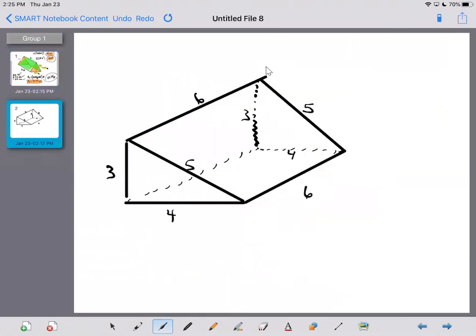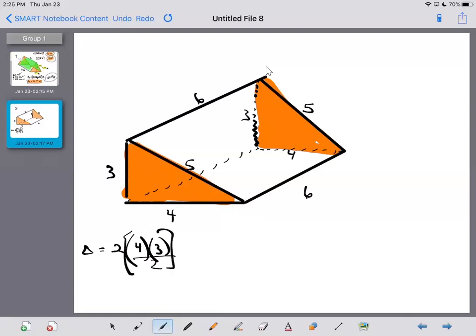All right, let's look at this next one. Very similar. I need to figure out the area of one triangle, and if I double that, I find the area of the other one. There's two of them, so that's going to be base of 4 multiplied by height of 3, divided by 2, and then I just want to double that amount. So 4 times 3 is 12, half of 12 is 6, double it, 12, and let's just say inches. That'd be 12 square inches, and that would be the total for both triangles.